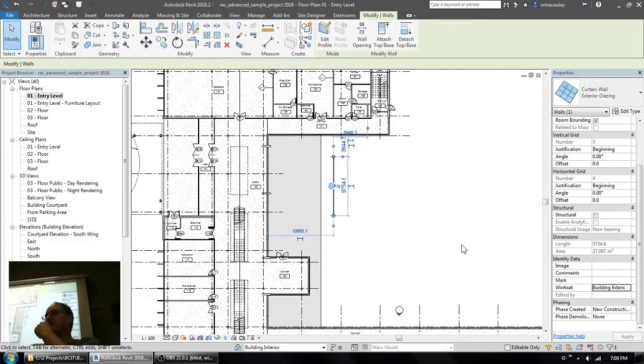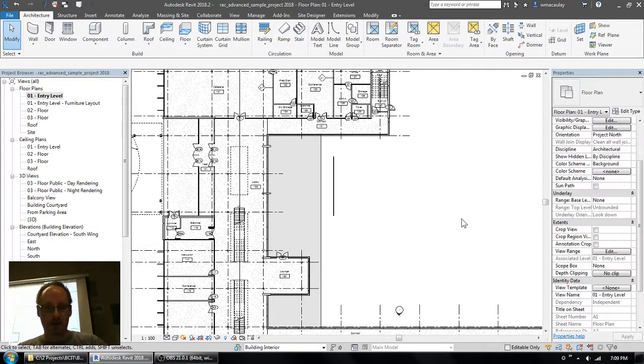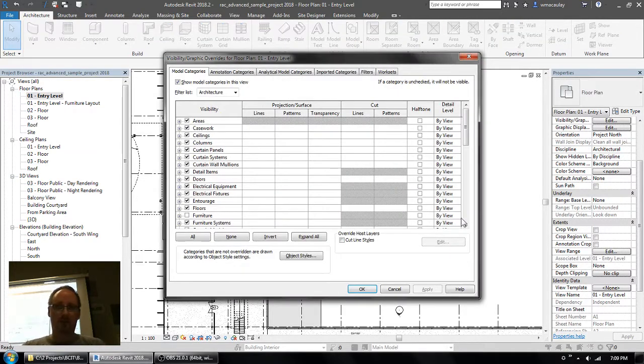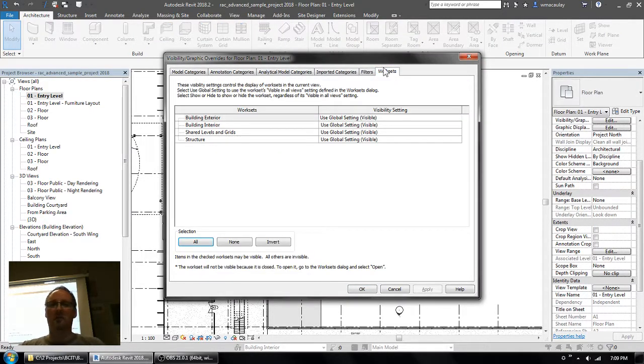Now that work sets have been added to a project, you're going to have an extra tab in your visibility dialog box. So here when I type in VV on my keyboard, you can see now I have a Worksets tab. Until you enable work sharing in your project, you do not have this tab.